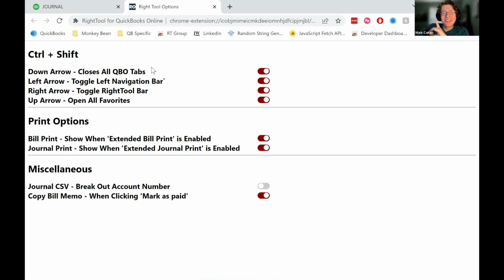This is also the opportunity I want to take to tell you that if you have had problems with Control Shift after downloading RightTools, in terms of the arrow buttons, you can turn off your favorite arrows from this screen as well. So I'll add some context. Control Alt Arrow, or Control Command Arrow on the Mac, allows you to collapse and expand the left navigation bar, the right navigation bar, and to open all favorites and close all open tabs.